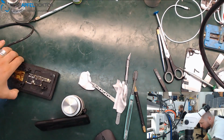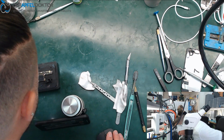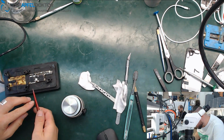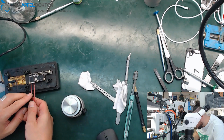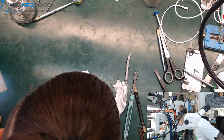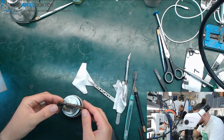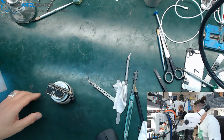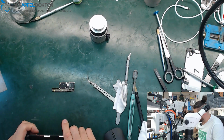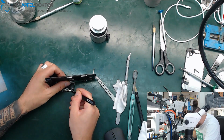So, preheater's put off. Board looks really good. So just wait a short time, then we can just take out the board, lay it down here. Okay, so let's go by just taking the screen for the device. We are at about 21 minutes. I think that's okay for this repair.